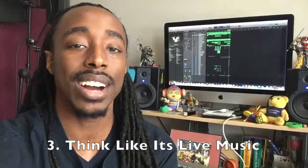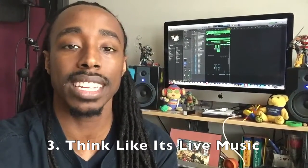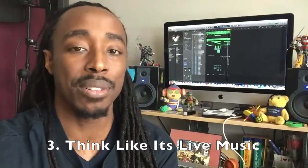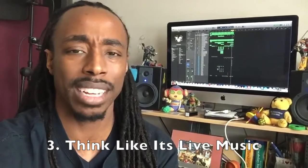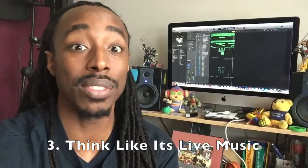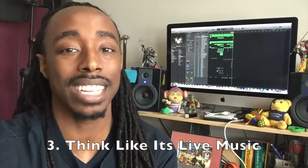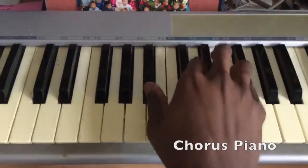So you have breakdowns that happen in the track. Of course, other music has breakdowns and such, but you want to think about how the drummer would do if a breakdown were to happen, or if the bass player, what would he do if there was a breakdown? Would he ride the groove a different way? The keyboard player, how would they groove with the bass and the drum section? So you want to try and emulate that kind of feeling even though you're using virtual instruments.